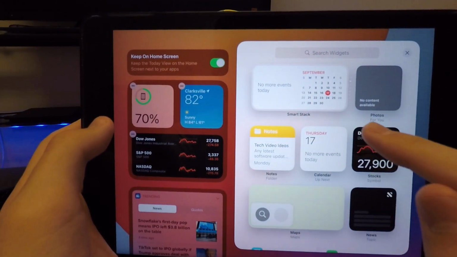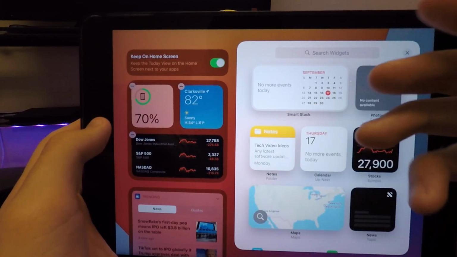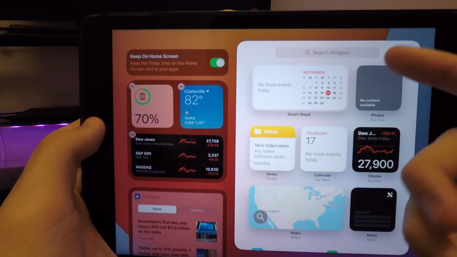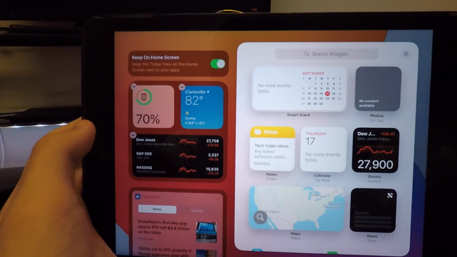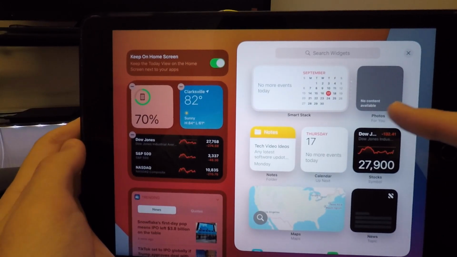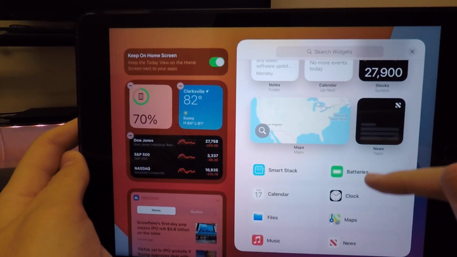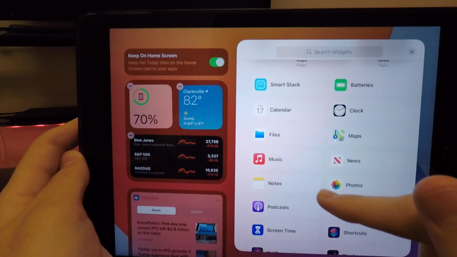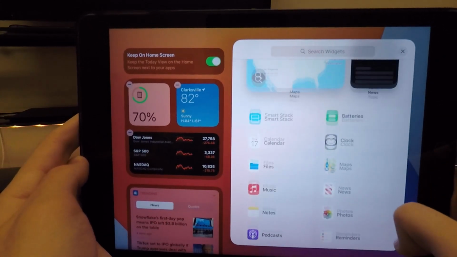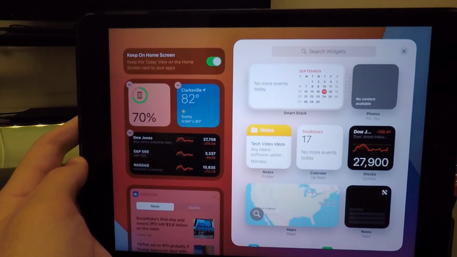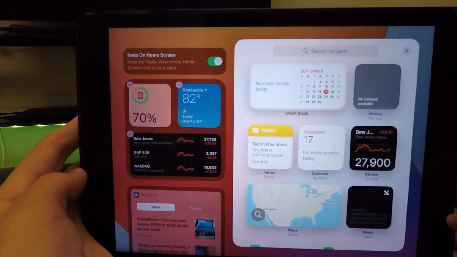So you can see that we have different ones for Apple, of course. So we have the Smart Stack, which is an all-new widget, kind of like a Siri watch face where it determines what you may want throughout the day. So it's got stuff like your calendar, your music, all that kind of stuff. We have a Photos widget, the Notes calendar, your stocks, your maps right here, and Apple News. And then we have batteries and all that good stuff. You can see the list here. Now, like I said, these are all Apple widgets to start things off with. So this is going to obviously change over time, but that's what we've got to go off with for now.